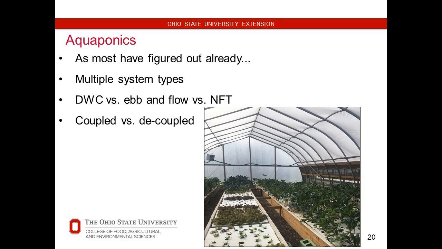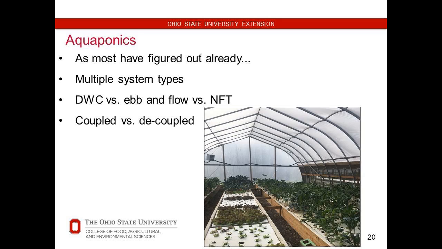So the RAS, we mentioned that half a pound per gallon, or half a pound of fish per gallon of water. That's really humping up the density so you can get the best of both worlds. We know with aquaponics it might be 7, 10, 12 gallons of water per 1 pound of fish, so a lot lower densities. And decoupling those systems, you can really hump up the densities like a traditional RAS, and then run your hydroponic system like a traditional hydroponic system, except you can just pump some water over, especially if you're doing something like an NFT, but have it one way where pretty much water leaves there.